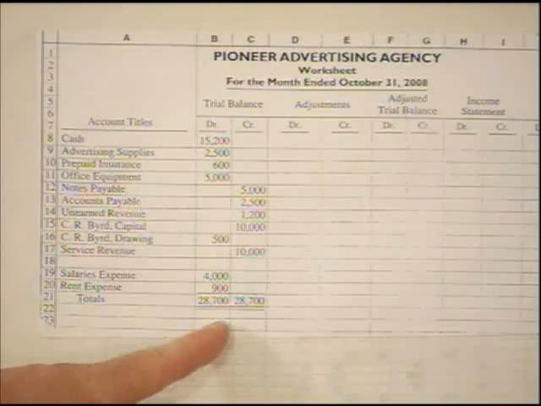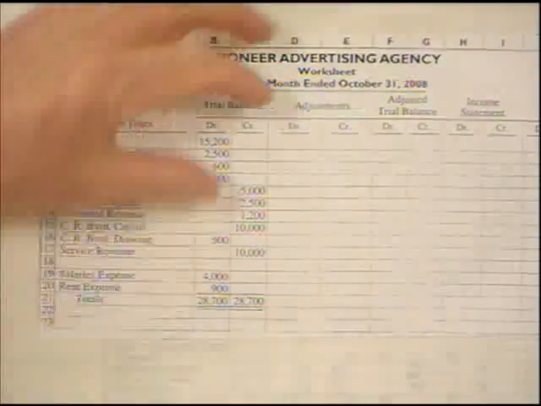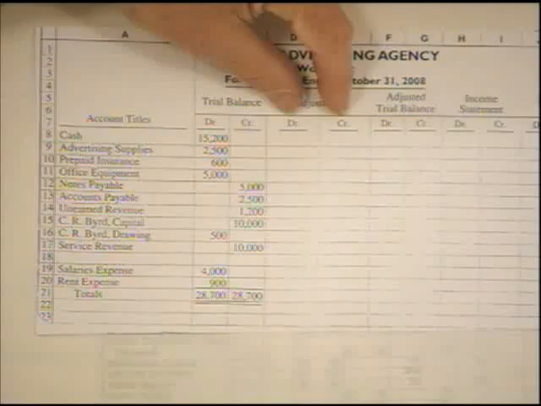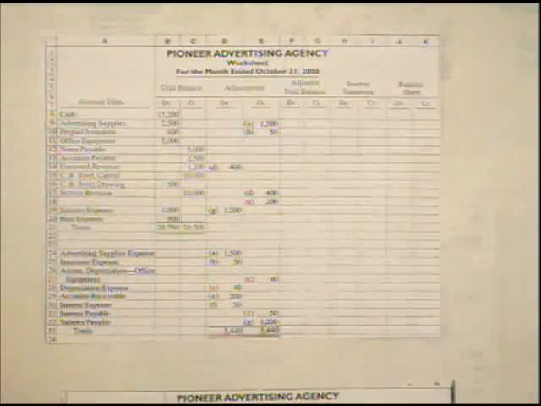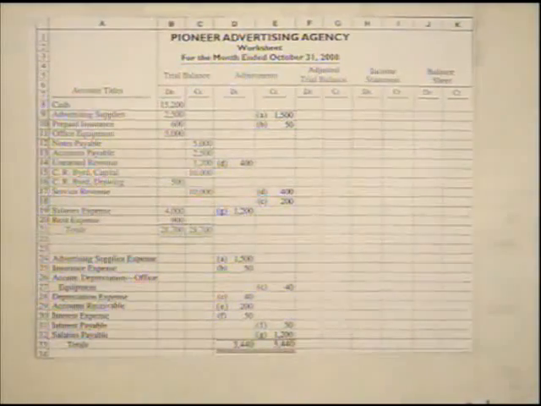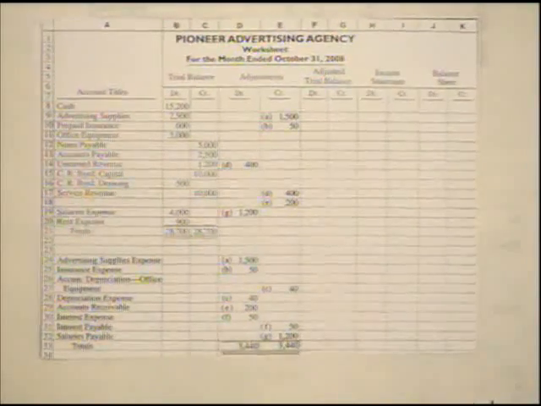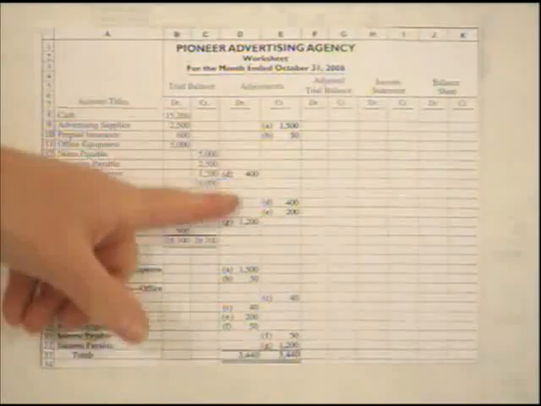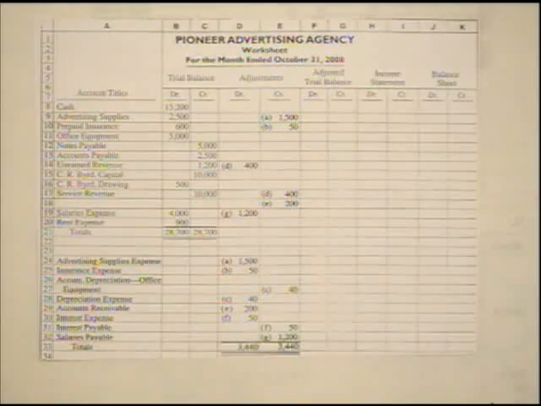Now, the next step that we would do, if you flip the piece of plastic in your textbook, that would bring up the next part, which would be the adjustments column. The adjustments column, when we move down to the second worksheet here, as we can see, when you flip that transparent page in your text, you can see all of these numbers. Now, where do they come from? If you go back through the chapter and you look at the adjusting entries that were made in the general journal, these numbers correspond to those adjusting entries that were shown as examples in our textbook.